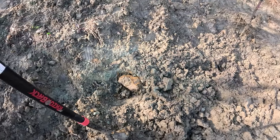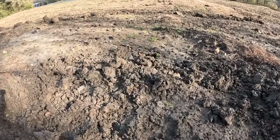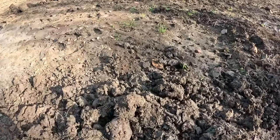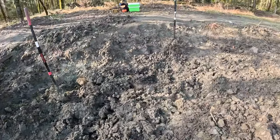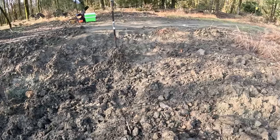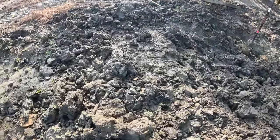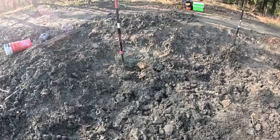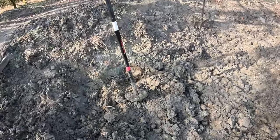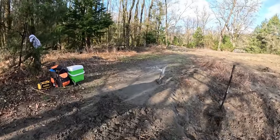Been pulling them things out like crazy. We even got a conglomerate out of this hole. Not sure where it went to. Dang it, had a conglomerate. I don't see it anywhere. Dang, lost my conglomerate. Yeah, maybe we'll get another one. All right, fossil arm, no artifact, no hidden treasures.